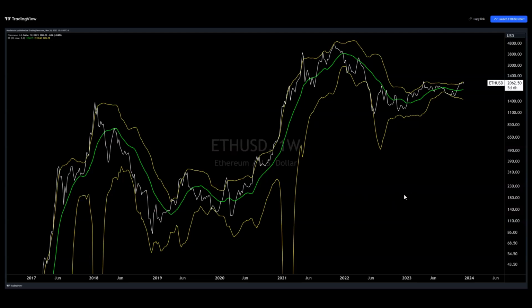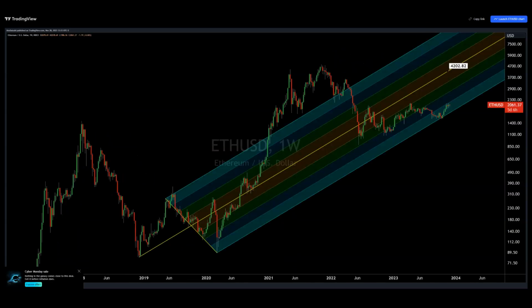If you just ask the question, hey, should I be short here or long here? Should I be looking to add or subtract? The 20-week moving average certainly helps you with that. Also, ETH's pitchfork here, to me, continues to also add to the confluence that we're at the bottom of a likely range that we've loosely held since 2019.